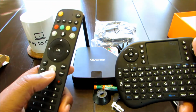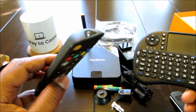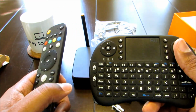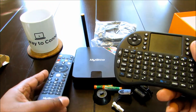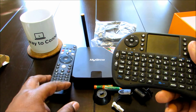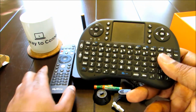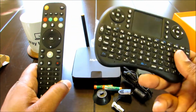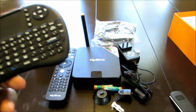And some of you guys have already purchased this device. You know what I'm talking about. The remote isn't as nice when it comes to having to type in passwords and stuff like that, and it'll take you a long time. It's very frustrating to use this remote, but if you have this with this right here, having both of these together, this will definitely ease the use of this device. Okay, I can say that from personal experience.